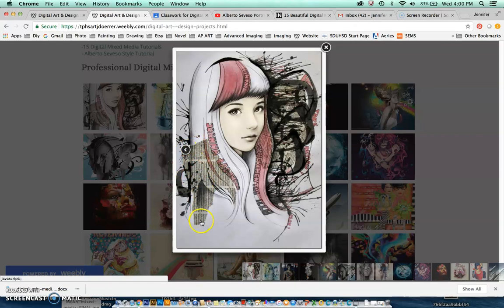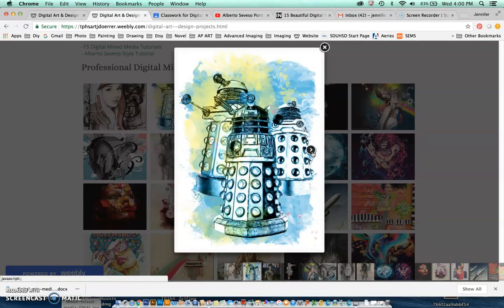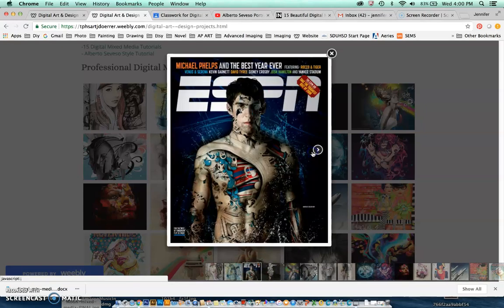They have some newspaper texture. Maybe that's a real texture they photographed or got a photo of it off online. All right, they added some text. That could be a font or hand drawn. They definitely have a limited color scheme with the black, white, and the pink to keep it unified. All right, here's some line art along with some digital painting, limited color scheme, black, white, blue, yellow.